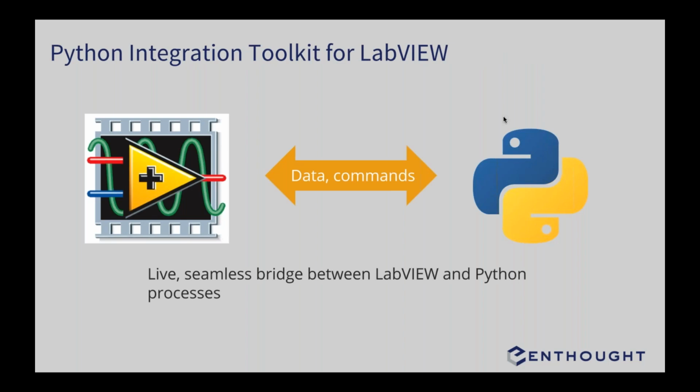It is an add-on for LabVIEW that allows you to communicate live between a running LabVIEW process and a running Python process. It takes care of all the boring stuff like setting up the communication and handling the vision, all that kind of stuff. And all you have to do is put a little bit of code in your LabVIEW program, and now you can talk and exchange information seamlessly with Python.